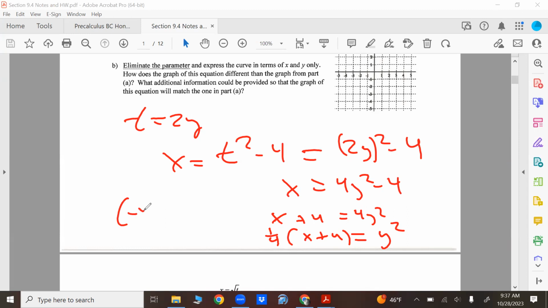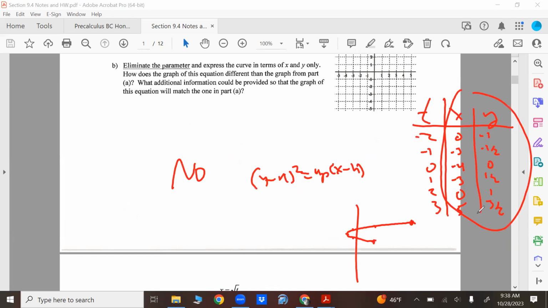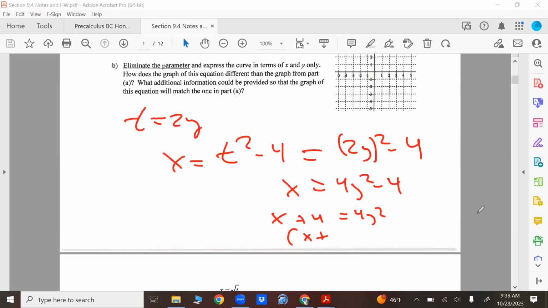So in this case, your vertex is at -4, 0, which is what we saw. And if you were to find, say, the focus or the directrix, 4p equals 1/4. So p is 1/16. If you want to find those things, you could. But actually, hold on a sec. I put the 4p... no, I had it in the right place. That's correct. There we go. So anyway, that's what's happening there. Hopefully that all makes sense.